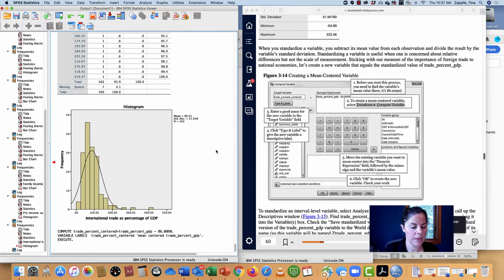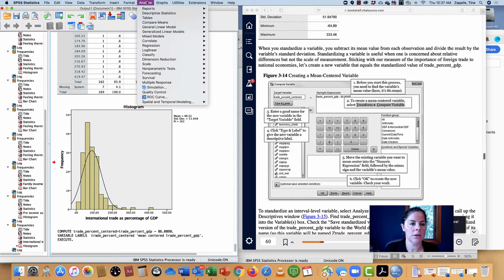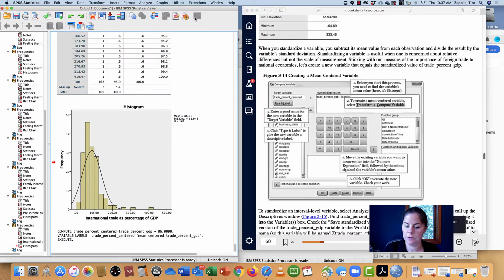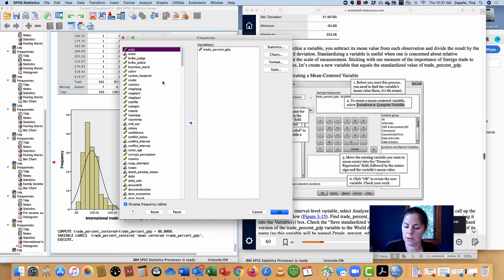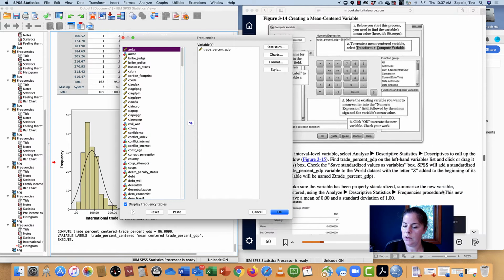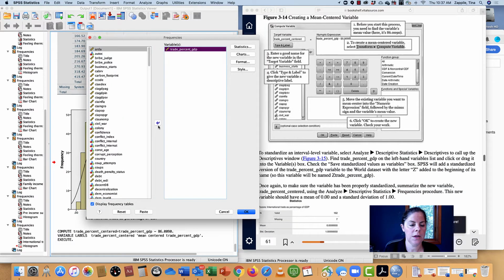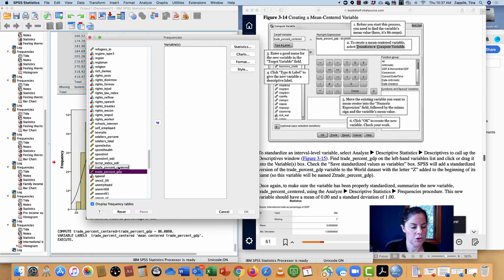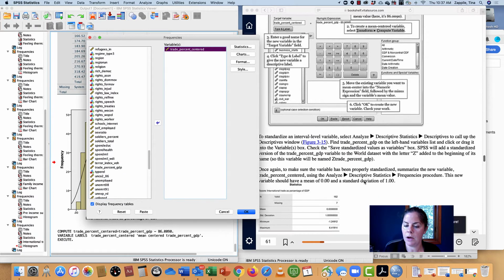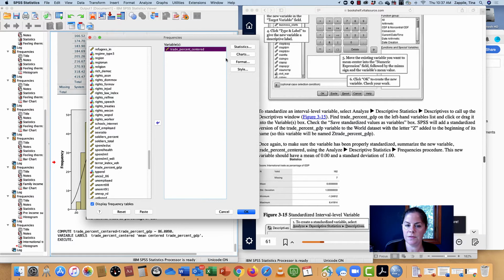All right. So to check, again, I'm going to look at analyze, descriptive, frequencies. And I'm going to find my variable. So trade percent centered is right here. And then I'm going to follow along with figure 3.15.